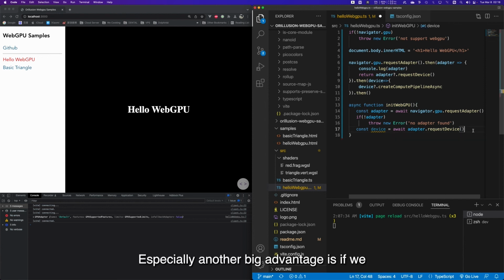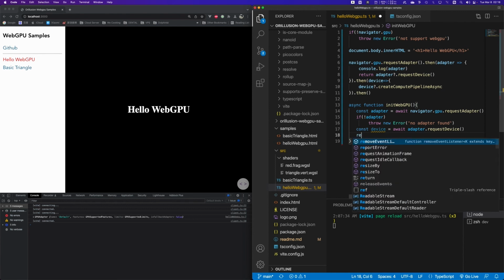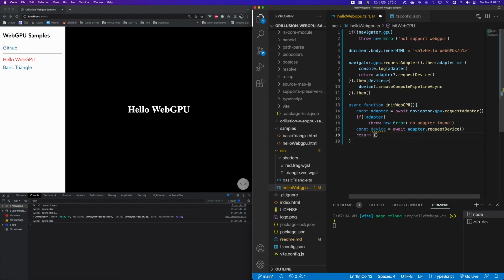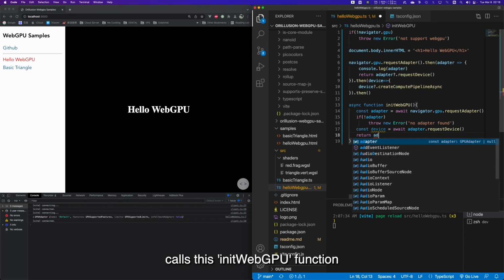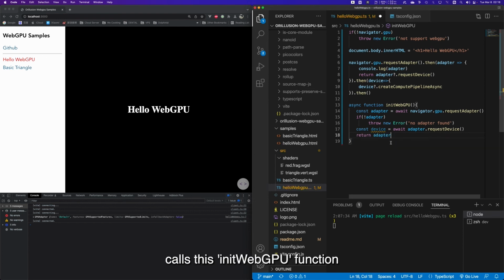Especially another big advantage is if we want to return this adapter and device, we can return them easily. For example, we return the adapter. Then when another function calls this initWebGPU function, we can easily get the adapter variable. We define a function run here.